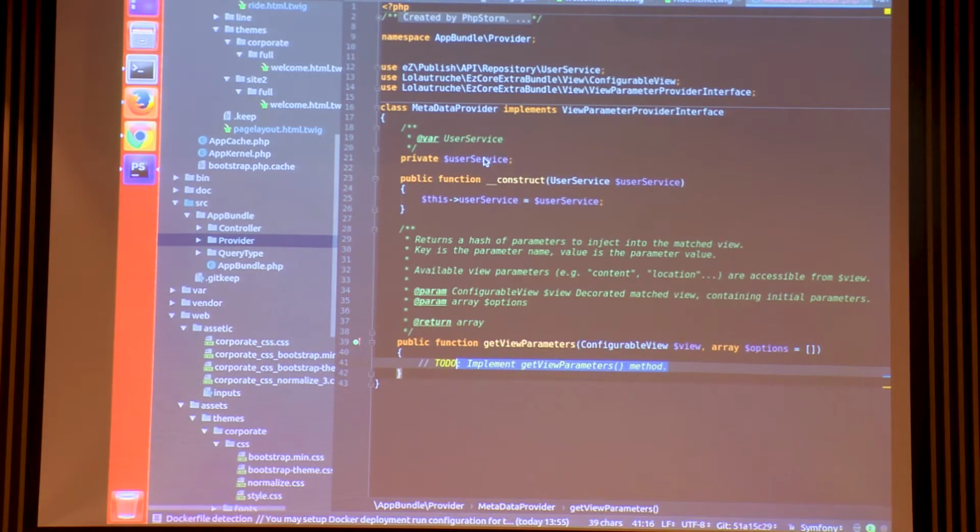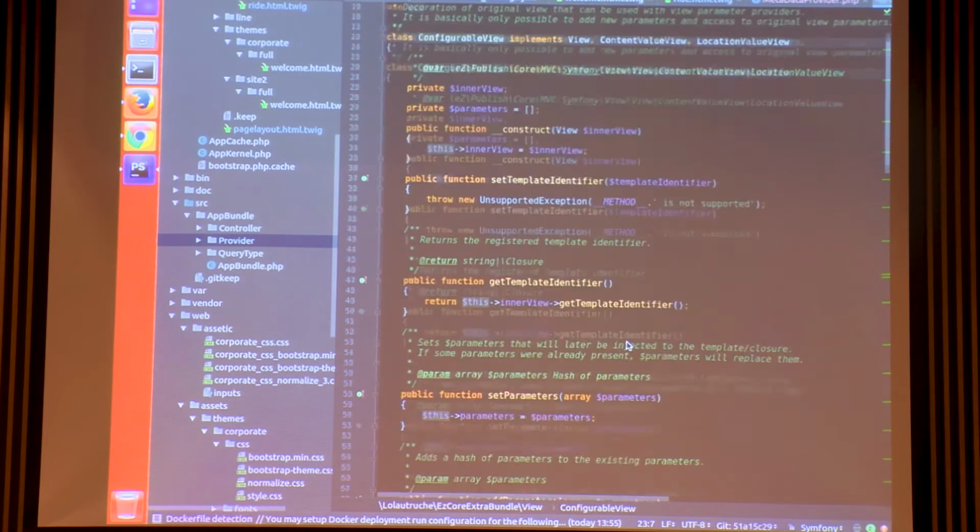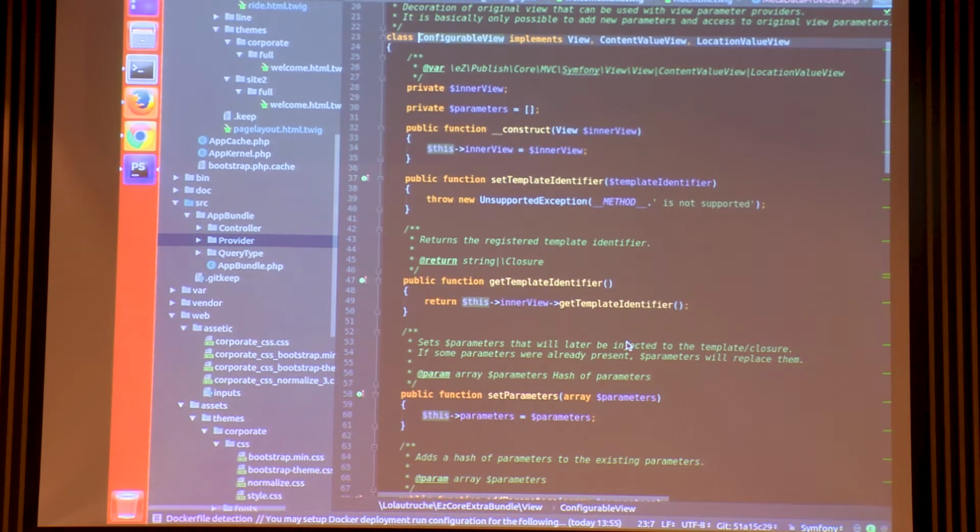Now, in getViewParameters, you are being passed a configurable view, which is actually the view object that will be used to render your content view, well, content or any kind of view in Easy Platform.